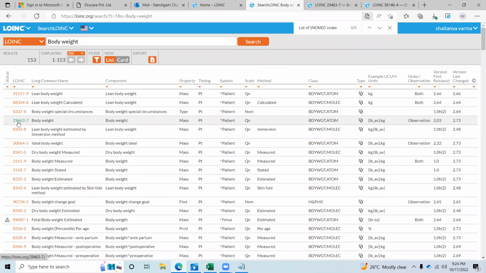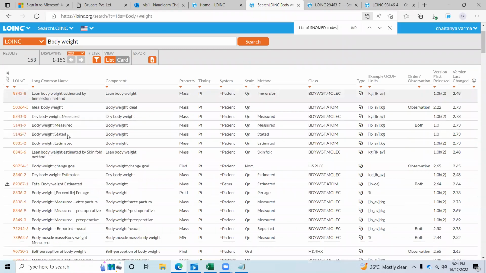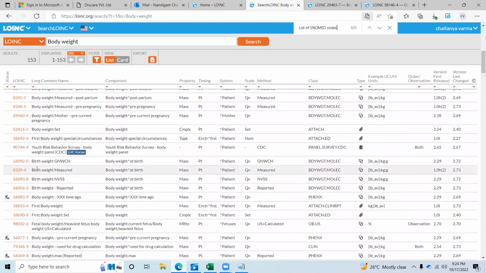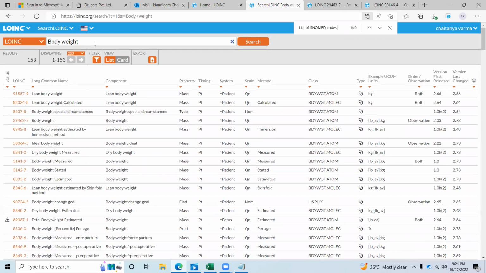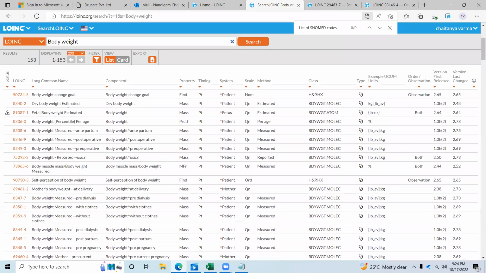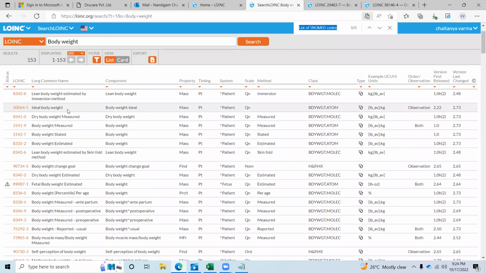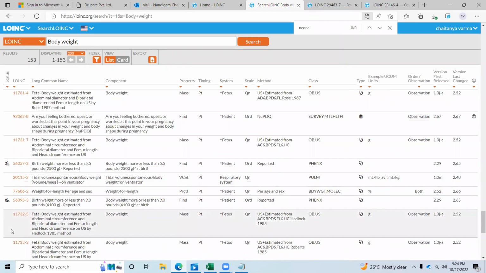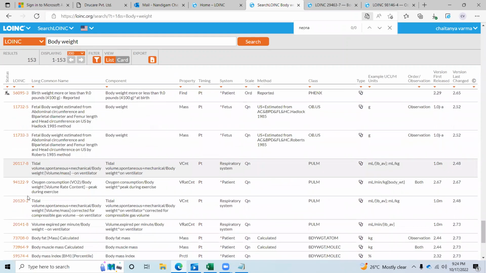If the record states the body weight of a neonate, let's say, we should check the neonate body weight. I'm just quoting the example here. See, a birth weight, which is in the trial version.